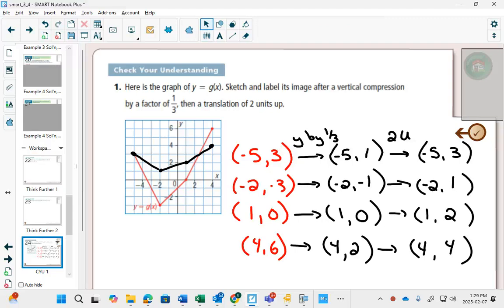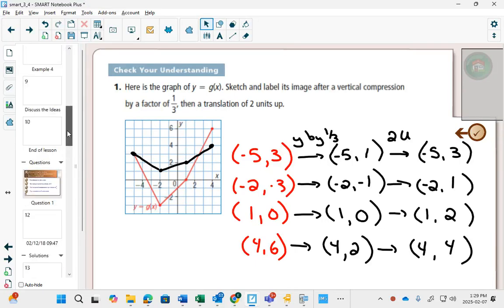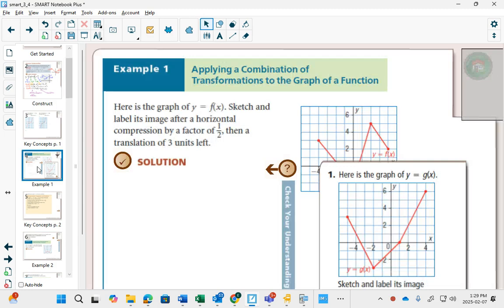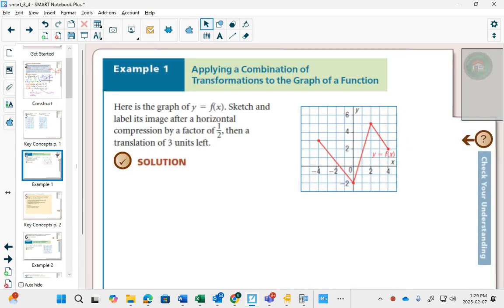Now, normally I just do the construct the understanding question for you and give you your questions for practice, although something important happens in the regular question as well. So we're going to look at this one as well, okay? We've got a horizontal compression. Oh, yeah. I know what I wanted to do.